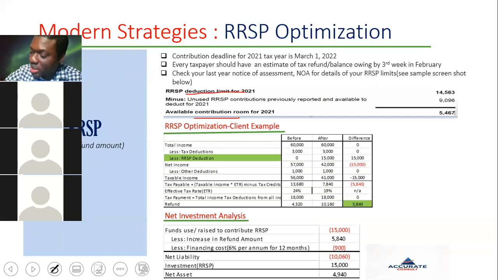Now, what is your deduction limit? Okay, that's something to know. I don't know. I haven't seen that deduction limit thing before. So you mentioned it has to be in the NOA. Yeah, this is a snapshot of what you will see. I think I will need to have an idea of the deduction limit before I can advise you what you can do.